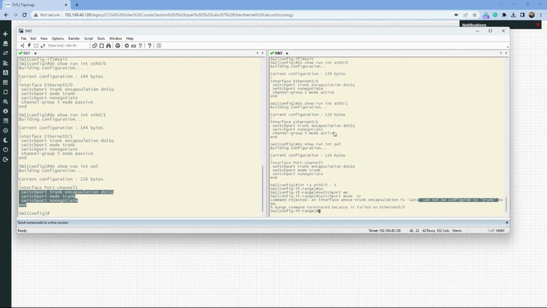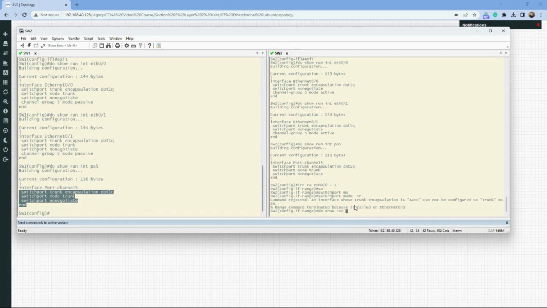So what could be the problem here? Well, it says that our encapsulation is .1Q, but this error is saying, no, we don't know the encapsulation yet. It's set to auto, so you can't put us in trunk mode. The typical command error you'd see if you try to do this with just a singular trunk port, right?